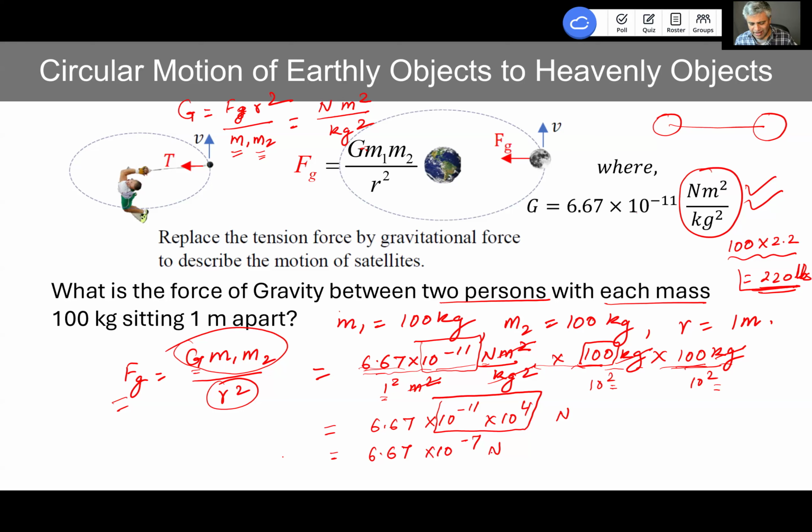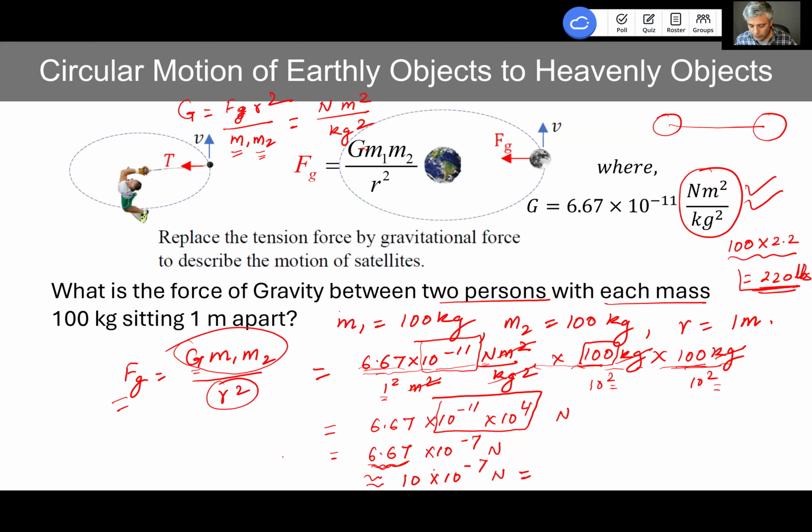So now, what is that? Force of gravity between two persons is this much. How do I make sense out of that, right? So for that, what I'm going to do is try to simplify this one even more. See, this is 6.67. So it may round to 7 because it's a one sig fig problem. So it's 7 times 10 to the power -7. But for convenience, let's make this force even bigger than that. So I'm going from 7 to 10, okay? So I'm writing this is approximately 10 times 10 to the power -7 Newton.